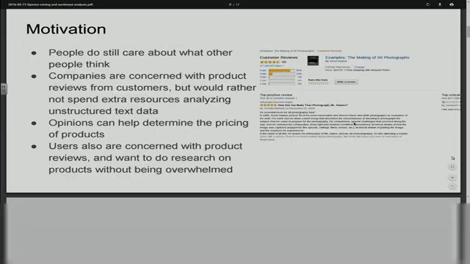So here's the main idea. Why do people want to do opinion mining and sentiment analysis? People care what other people think. And that simple idea is exactly why people do this. Amazon is a perfect example of this. You have reviews, and people tend to buy highly reviewed products. But more than that, when people look at the reviews, and it's kind of hard to see here, you can see 168 people found this review to be helpful. And those are the sort of reviews that people tend to like. So companies are concerned with opinions and determining how to market their products, how to sell their products, and how to make their future products. And customers are also concerned with opinions so that they know which products to buy.